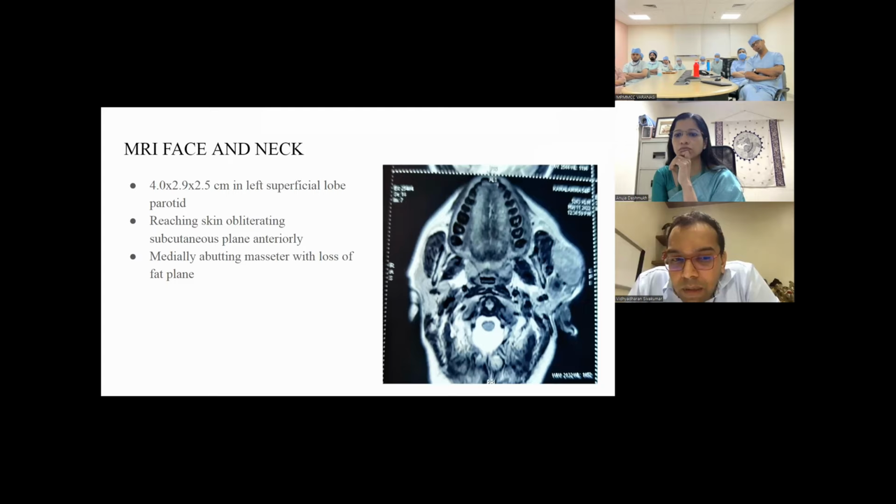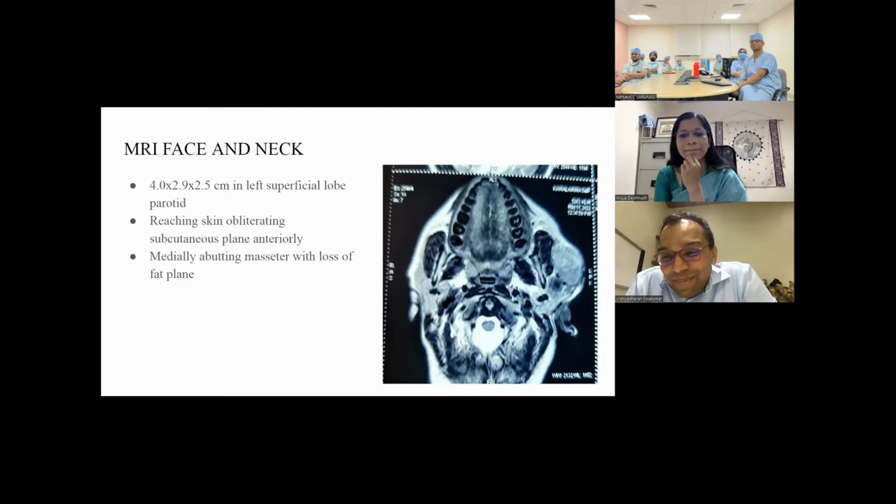Not in this case, but how do you prevent Frey syndrome during surgery? During surgery, raising a thick flap will prevent Frey syndrome, and if there are thin flaps, then we can use a sternomastoid flap for soft tissue cover over the parotid area. Yes, sir. There are many other options. Which is the best option? What is the best method to prevent Frey syndrome? Anything you know from the literature? Ma'am, to prevent or to treat? I'm sorry. Prevent. Okay, you tell both, how to treat, how to prevent. Whichever is easier first.